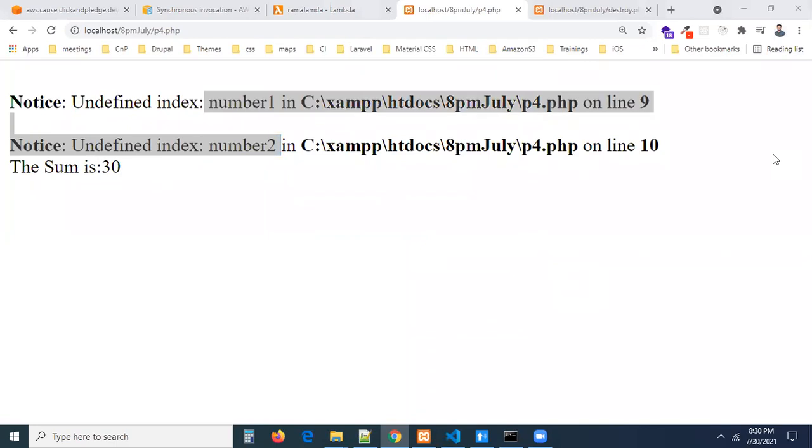What is the answer? If I disable the cookies, can we work with sessions or not? The answer is 100% no. It's not possible. You cannot work with sessions independently. A session will always depend upon a cookie. If the cookie is not there, you cannot. Why not? You can go to facebook.com.